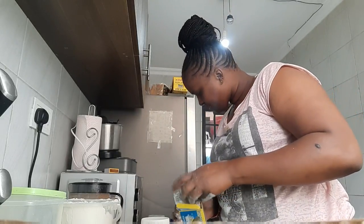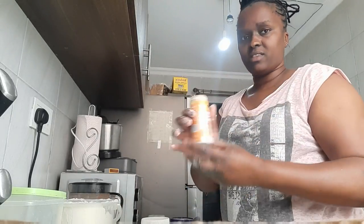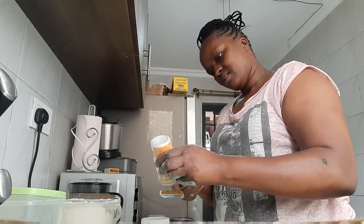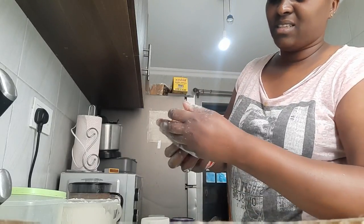And then 1 tablespoon of cinnamon powder. We have cinnamon powder, which is here. So we are using 1 tablespoon. So there you have 1 tablespoon of cinnamon powder. This is cinnamon powder.